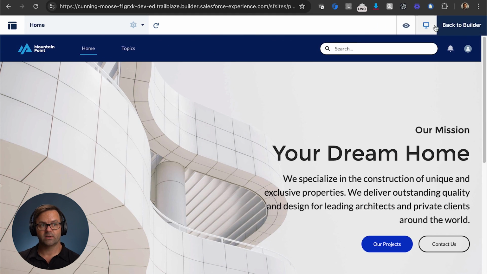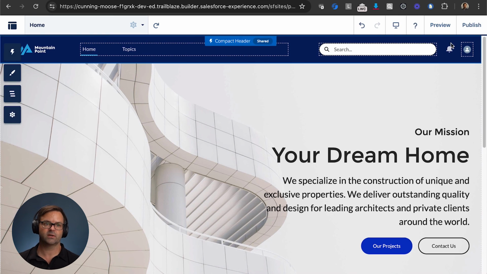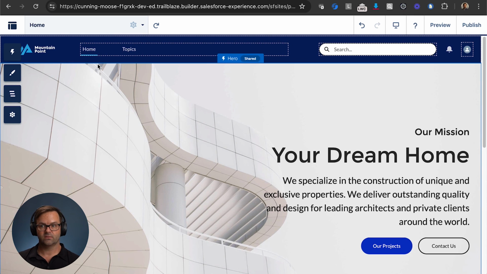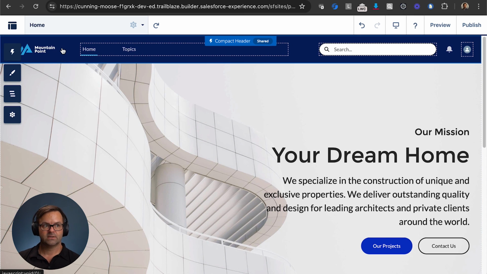So the point of showing these component features is to highlight that there are nuances when it comes to capabilities within the different themes and templates. So different themes and different templates come with different sets of components, and those components might vary slightly as far as how they work and what parameters you can adjust within them. And that's all just within the context of the Aura templates. The LWR framework includes an entirely different set of templates and components, and we'll look at basic LWR templates in the next video in this series.